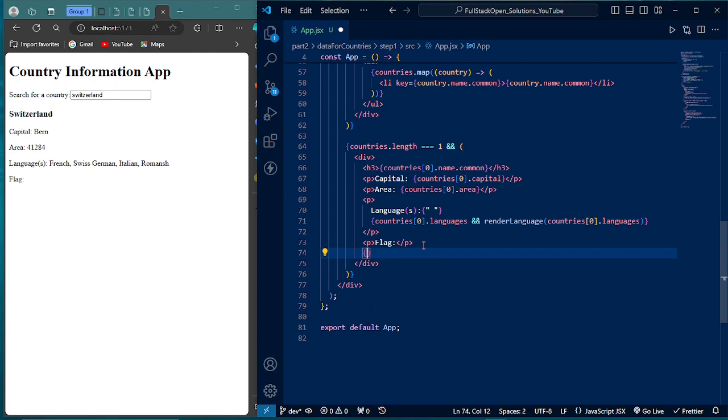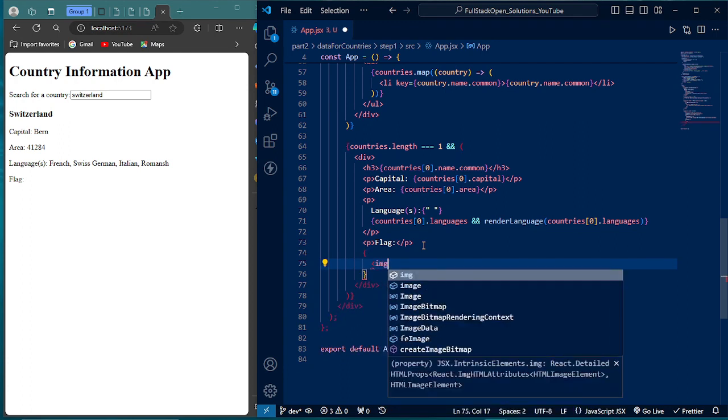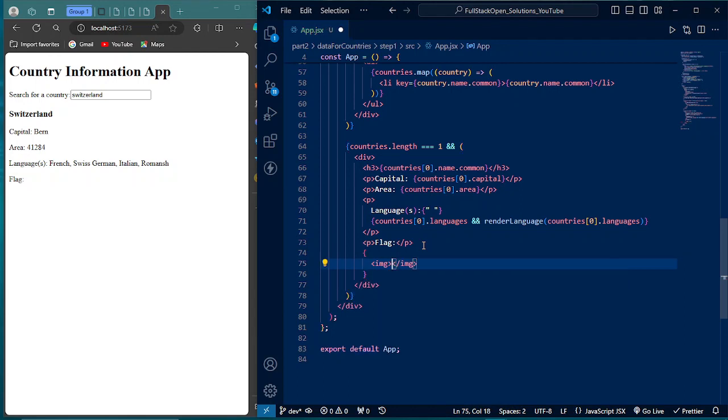using the curly brace once again, what we can do is we are going to be calling the image tag, right? So we simply just do something like this and say img, then we close it. So here we can see we have the image tag, right? But I think when it comes to image tag, it's a single tag, right? I think the image tag is a single tag. So let's use this. If it doesn't work, then we use a single tag for it.